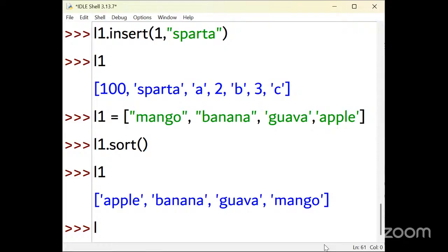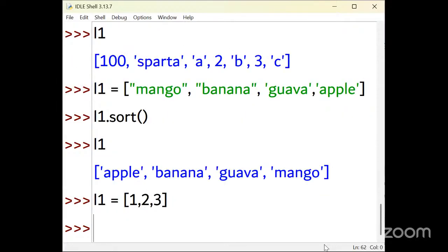Okay. So next, L1 equal to, I'm taking the new value 1, 2, 3. And for L2 equal to, I'm taking the square brackets.